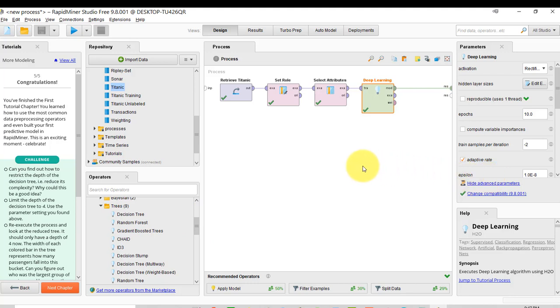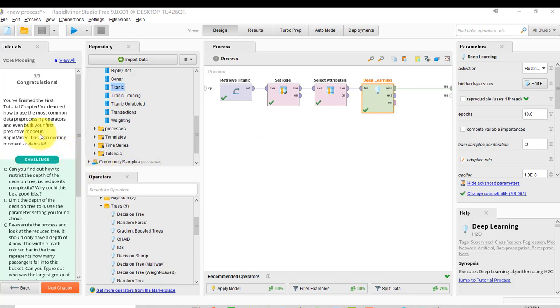Okay, so that is the end of the first tutorial. So they say, congratulations, you finished the first tutorial. You learned how to use the most common data pre-processing operators. So remember, we talked about selecting attributes and setting roles and deleting columns, which is actually select attributes, and adding in new columns and so on.